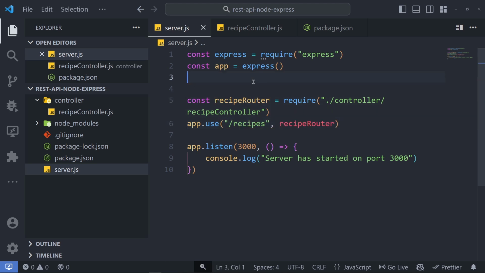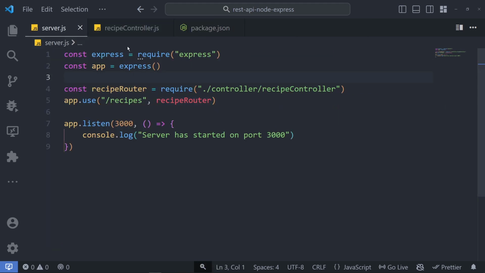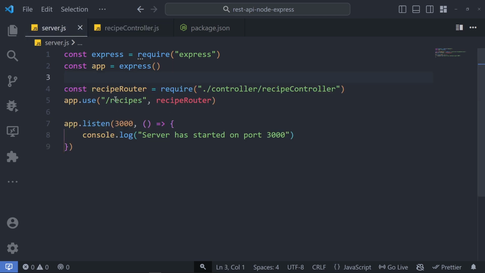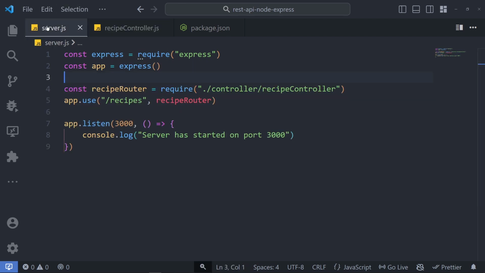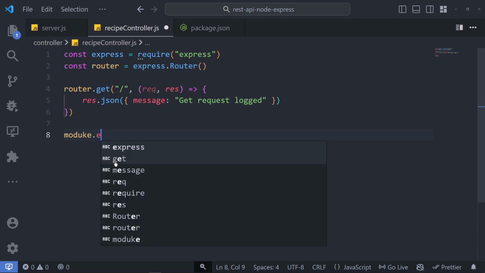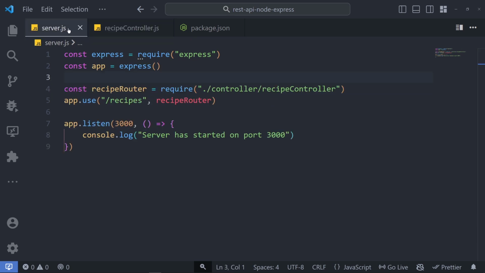So this is how we're going to link that to our router. Apart from that, we have to export this as well. If you directly link to this router, it will not work, because even though you're returning the response here, this has to be written back to your server.js, right? So for that, we'll use module.exports, and we'll be exporting the router that we had created. Now our two files have been linked correctly.